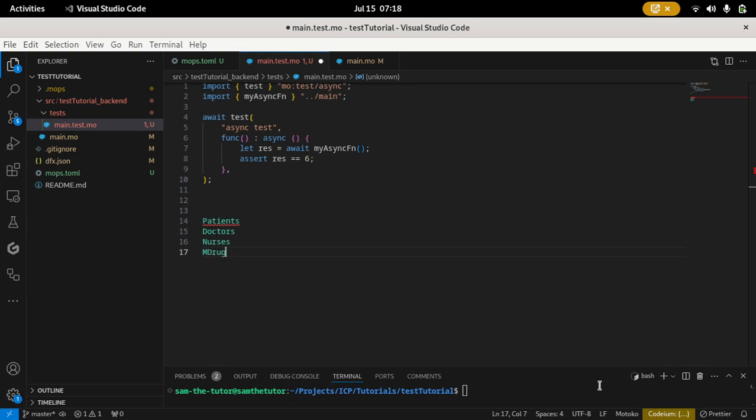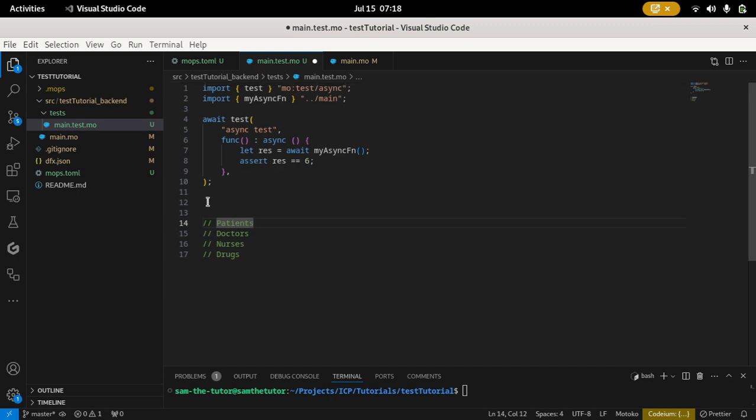So like functions on these different things. What you could do is group your tests under these different kinds or groups of data, the patients and the doctors and the nurses and the drugs.